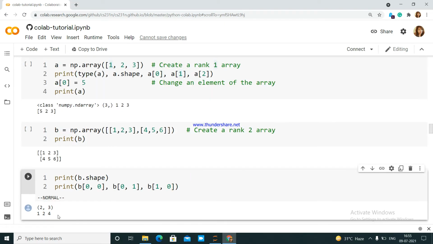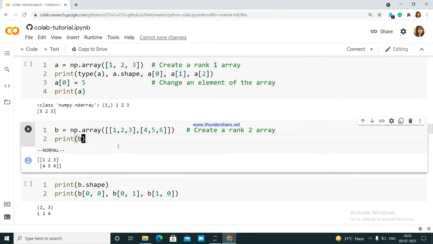Now some other functionality, like creating a two-dimension array. This is a way of creating a two-dimension array with np.array: you write one dimension as one list, and the second dimension as the second list, the first row and the second row.